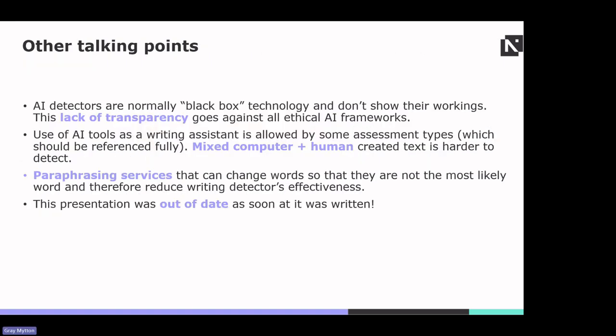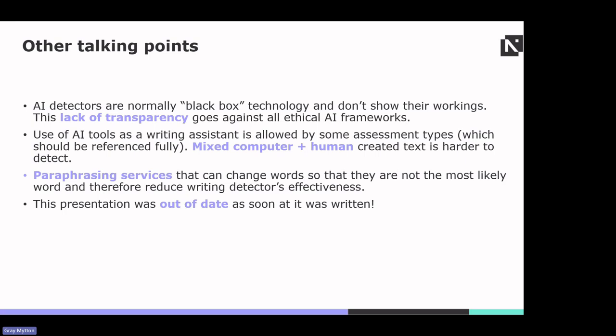Okay, so just a few other talking points, to try and summarize the problems with writing detectors, and then I have promised you I've got one slide on the solution. A few of the other issues are around the lack of transparency in these detectors. A lot of them are free tools. Even the Turnitin tool, as I'm told, doesn't give you their workings for why they've labeled a sentence or a piece of work as AI or human written. So there is some lack of transparency in these tools, and in particular, the free versions will not give you that transparency, and that's I guess for a reason.